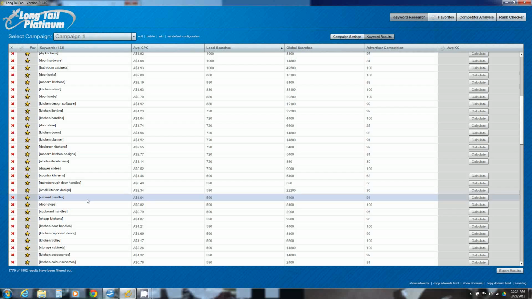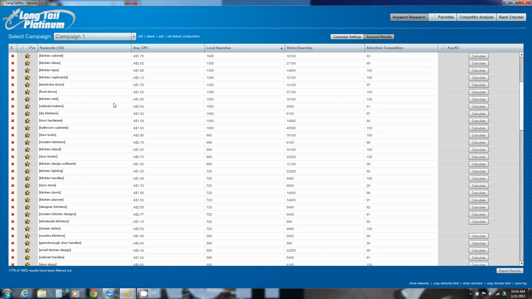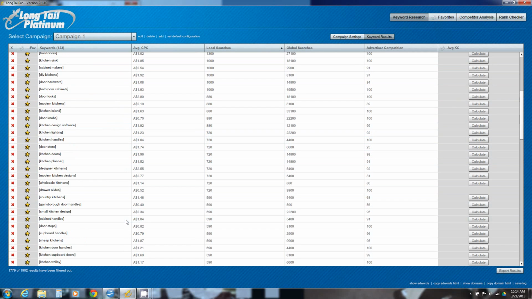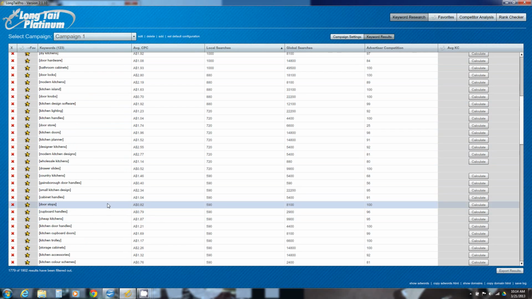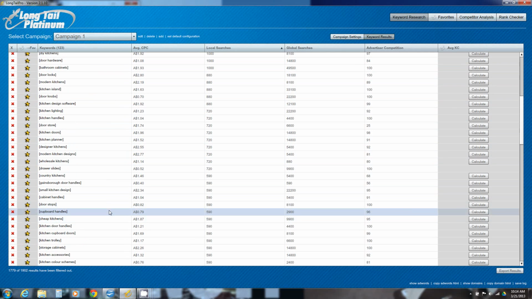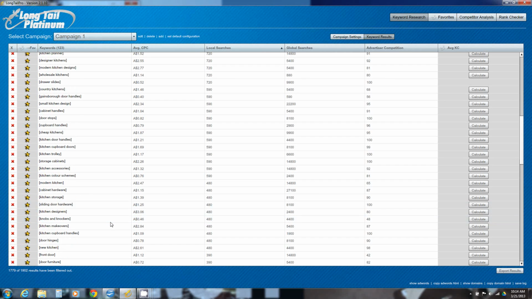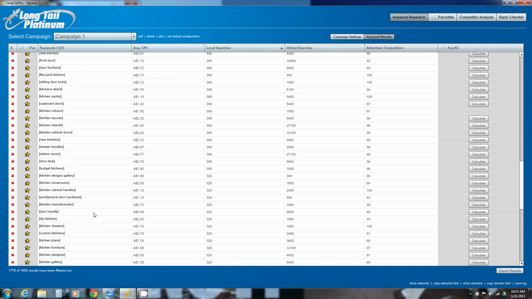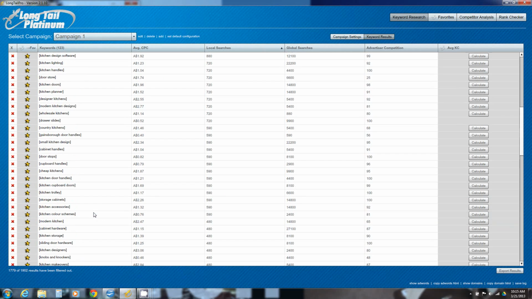But we're still open here to it. Door handles is fantastic if we could compete with that. And door knobs, are they related to cabinet handles? Could you create a site that sells door knobs as well as cabinet handles? Of course you could. They're very highly related items. Door stops, not so much. Cupboard handles, yes, absolutely. Kitchen door handles, definitely. Going down, kitchen cabinet handles, 320. So we're seeing some possibilities traffic-wise here.